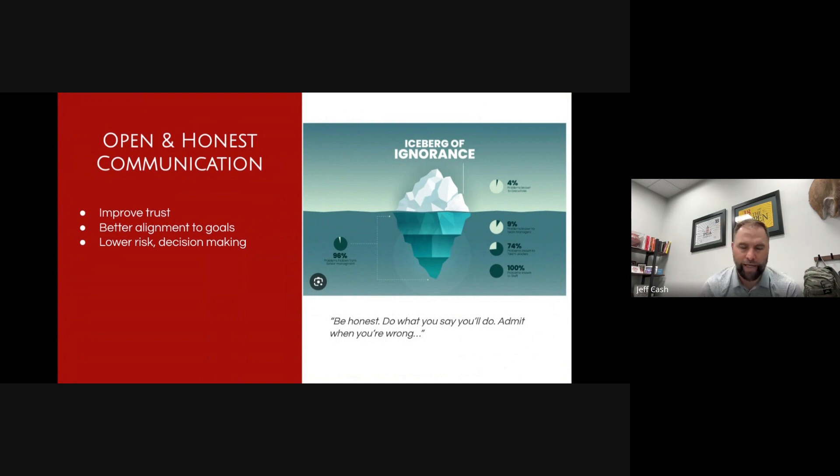We kind of had that conversation internal to AD Camp, and what we uncovered is that it's okay to fail. The company and individuals within the company are going to make decisions and try to go in a direction that's not always going to work — and that's okay. Open and honest communication really lowers the risk for decision-making. When we talk about creating an environment for people to thrive, that has to include the space to make mistakes, to make errors, to fail. My greatest learning experiences as a human being, not just professionally but even personally, have been from situations where I failed, where I didn't have success. If we don't lower the risk around that and give people the space to fail, that works in opposition to employee engagement.